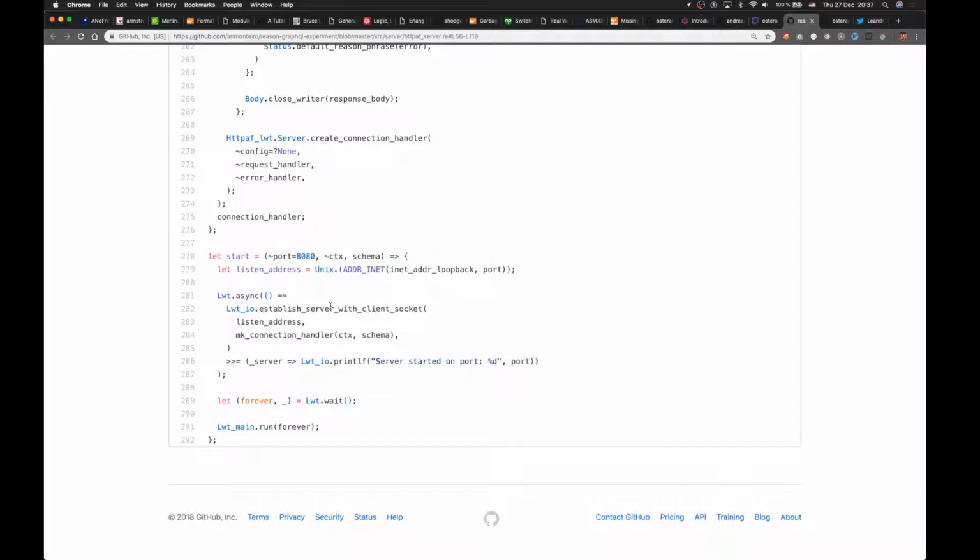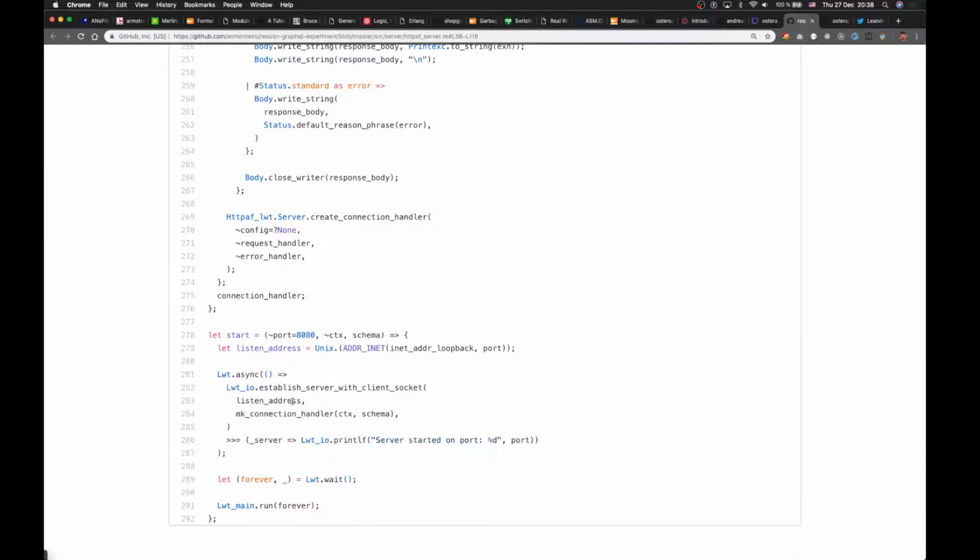But in the middle, we're going to be doing a few other things, which is creating a listening address with a port, and then essentially spinning up a lower level socket connection to essentially keep the server running separately. So what really is going on is that we will dig really deep compared to what you would normally do when building web services in other languages, and we will be establishing connections directly with Unix sockets.